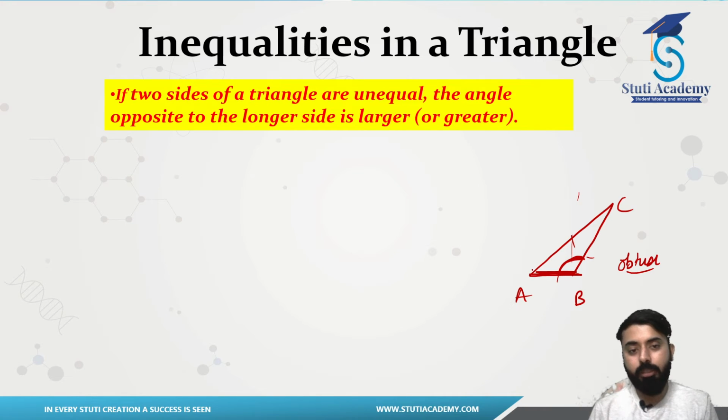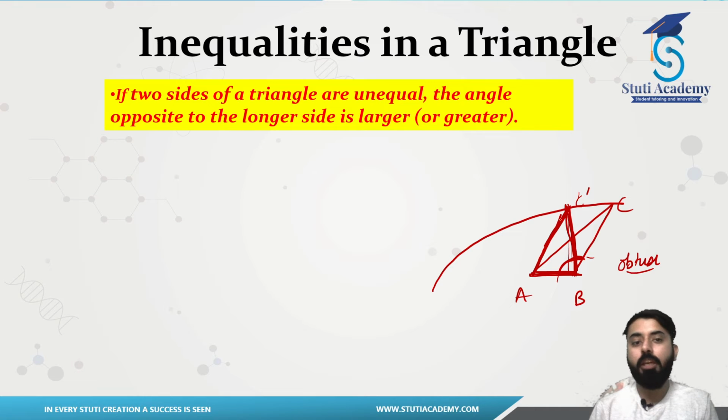Now what do I do? I just took a point C here. Then this figure will look like this, and your angle B will be lesser now, because if you put C dash here, and if I draw an arc and move further away, you see the value of B will be decreasing. The C was here, AC was greater, and angle B was greater. Then I took AC double dash here.